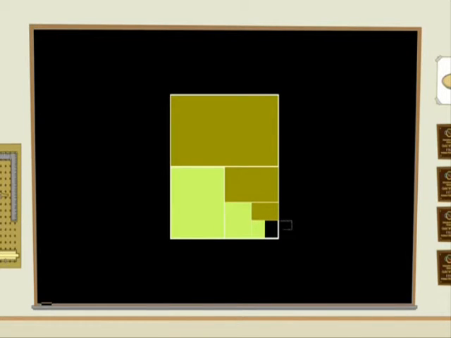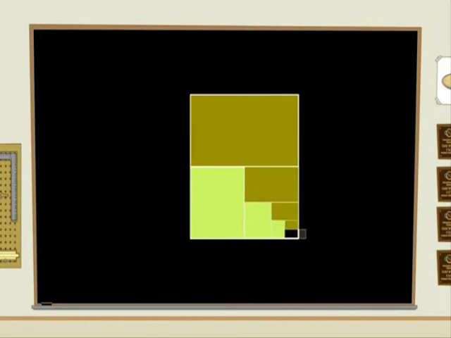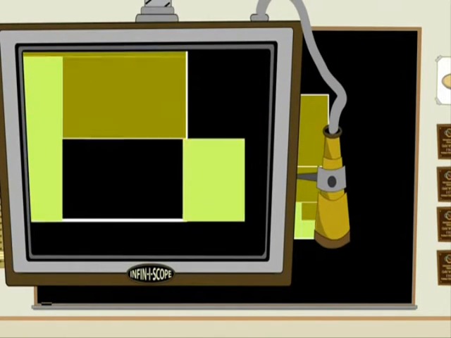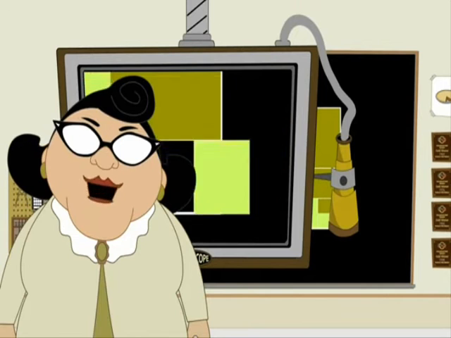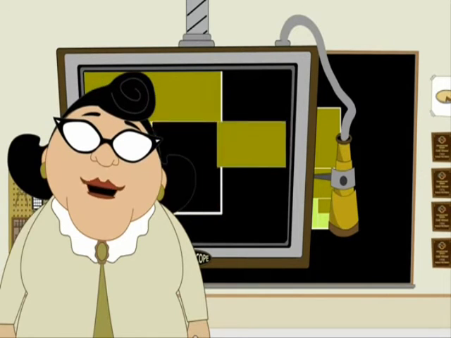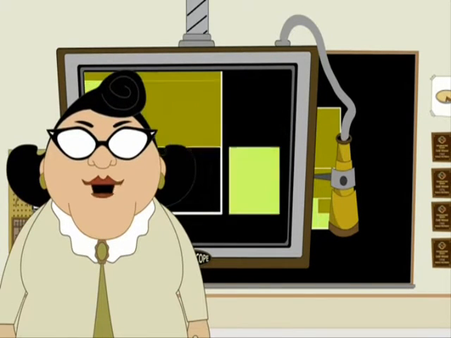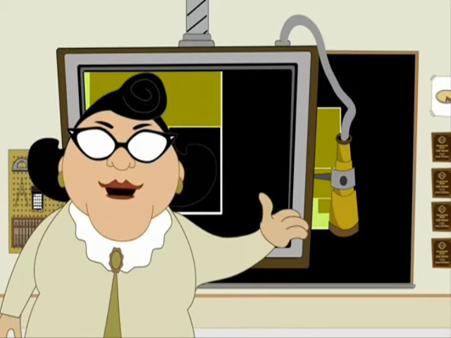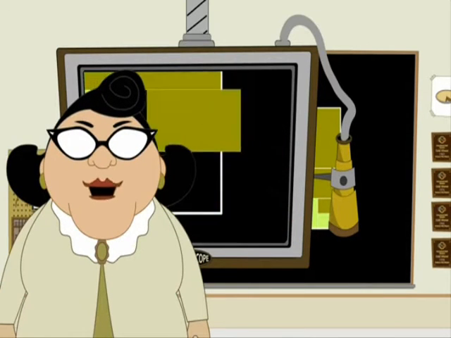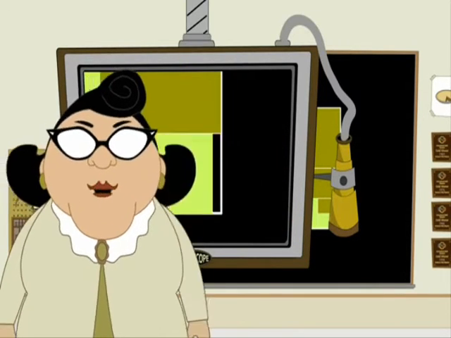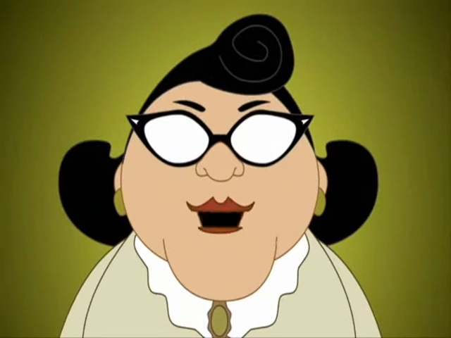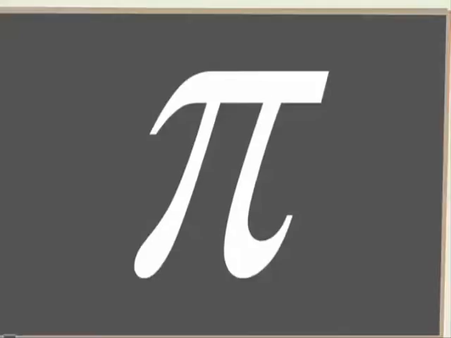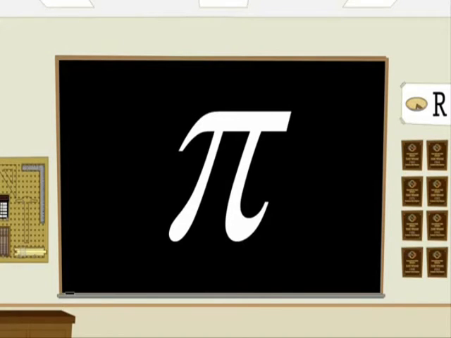As the little squares and rectangles continue to add up, their total area becomes closer and closer to the area of the big square. The combined area of the terms gets closer and closer to 1. If you could add an infinite number of these terms, the total area would be exactly 1. So we say that this series converges to 1. In other words, this series is convergent. Convergent series are very useful.